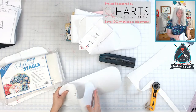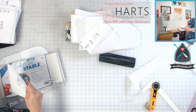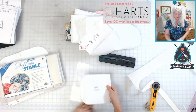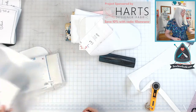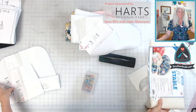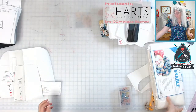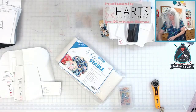I don't think I'm going to have trouble remembering what this piece is. All right, so I got my stabilizer. I'll start putting my pattern pieces in here. I think I'm going to get my clips out. I think the clips will be really handy today. Where are those things? We don't use these very often. Okay. Let's get rid of these foam pieces. And get rid of this.